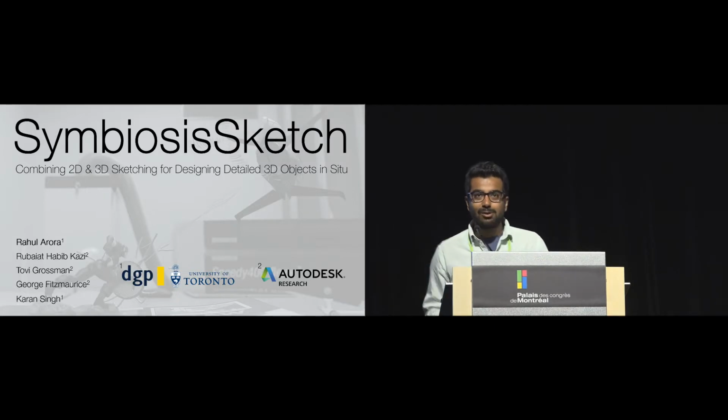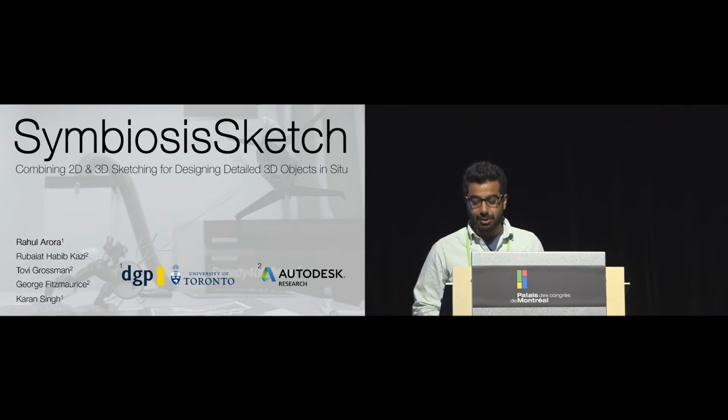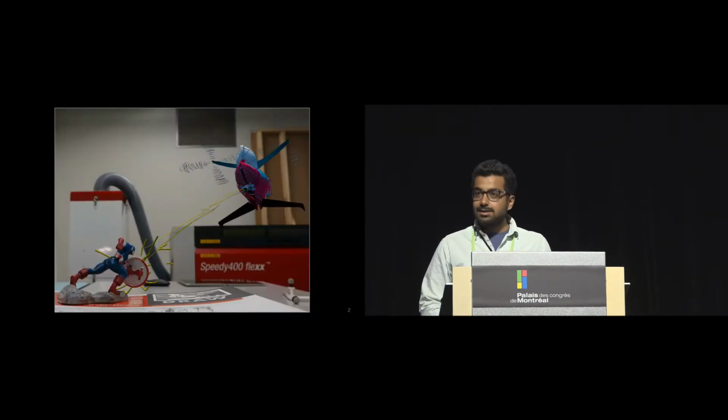So hello, I'm Rahul from the University of Toronto, and this is a collaboration between me, my supervisor from U of T, and Rubaiat Habib, Tovi Grossman, and George Fitzmaurice from Autodesk. We call this SymbiosisSketch, which is a tool for 3D design sketching. And these are the kinds of sketches we create using it.